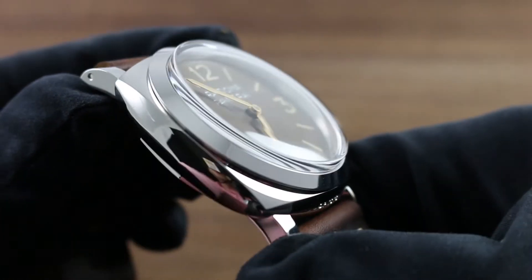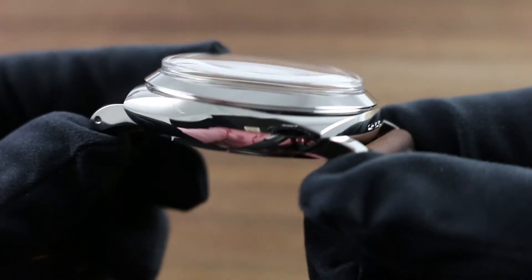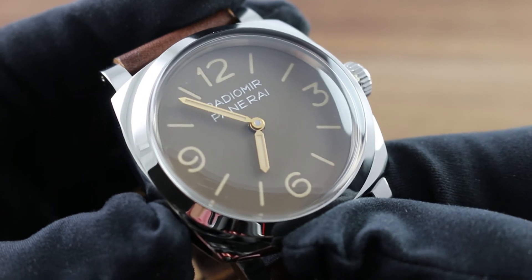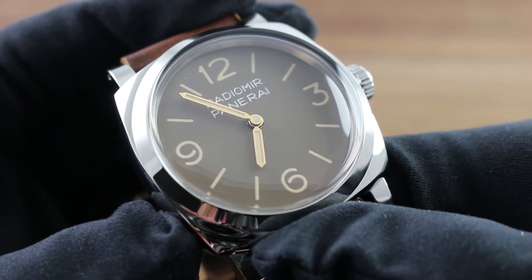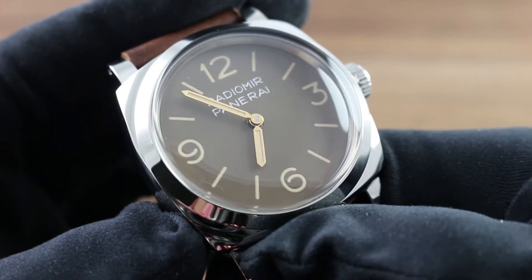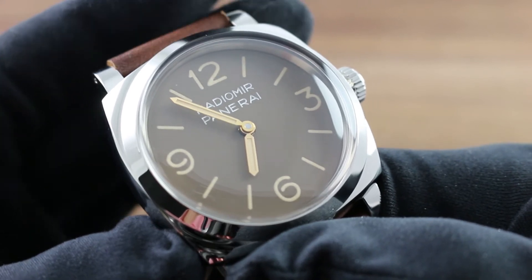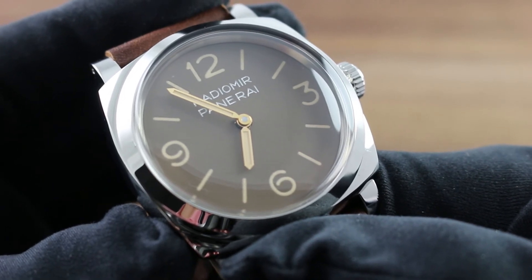What this does is create the beautiful distortion that collectors adore in vintage timepieces, and it also adds loft and volume to the dial assembly. The dial itself has a beautiful faded brown or tobacco tone to it, again evocative of surviving examples of the classical small Egyptian special commission watch. What this watch possesses that the original does not is the tandem of rich rose gold hands at center and the brilliant undying luminescence of Super-LumiNova dial paint. The radium of the original will have degraded such that the luminescent paint no longer functions.